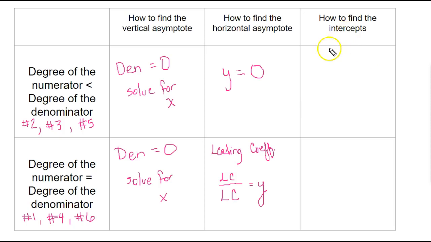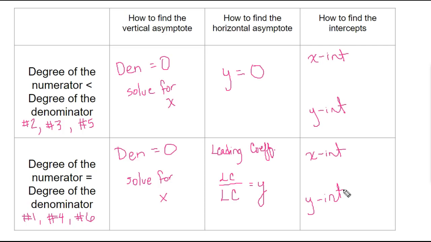When we're looking for intercepts, don't forget we have two types of intercepts. We have x-intercepts and we have y-intercepts. And we had already talked about with the parent function and the key features that we didn't have any. Well, that's true if your asymptotes are on the x-axis and the y-axis, because if you have an asymptote on those axes, they're never going to touch there. But we also know we can shift them around and transform them. And so sometimes we do end up with x-intercepts and y-intercepts.